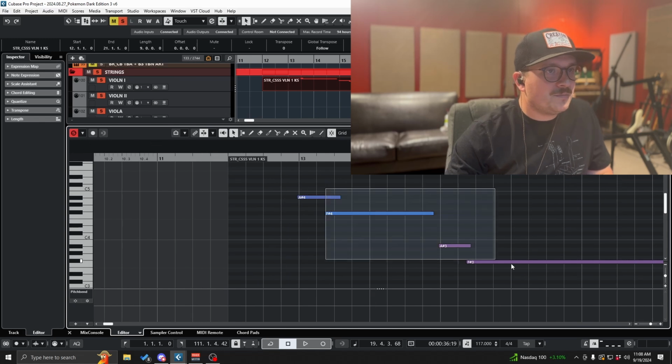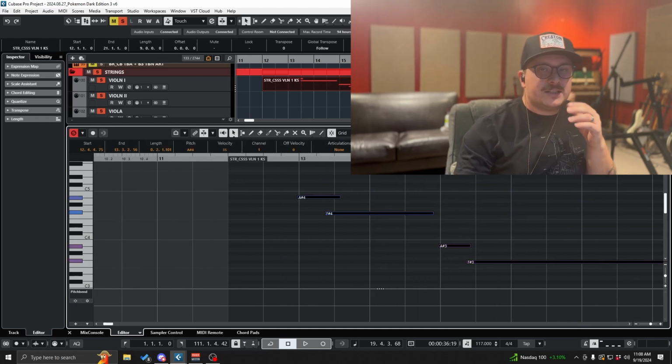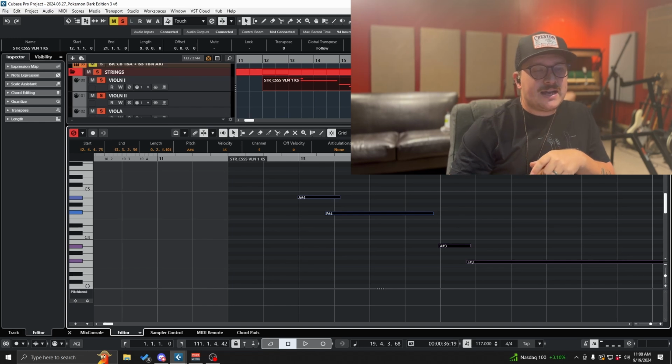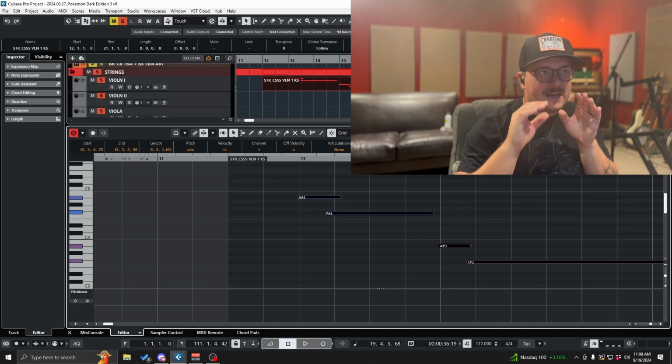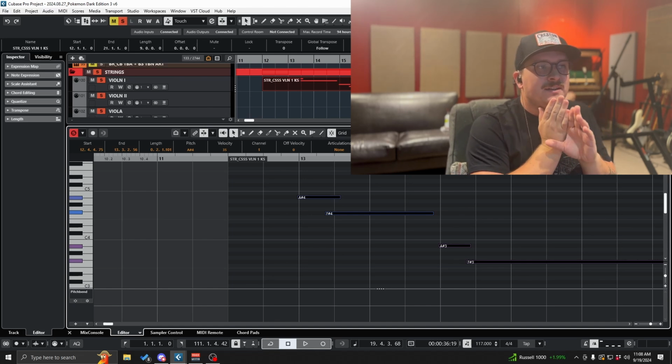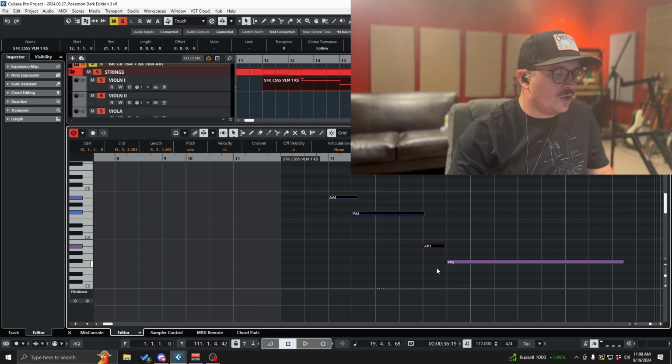And key switches are important because they're basically what articulations we need to give the strings. But when I actually go to notate, I have my Cubase session open as well, and I reference what it sounds like, so that I'm making the correct choices in terms of articulation. So as you can see, in order to get these to sound correctly, they're not quantized. But I know they need to be half notes, so let's quantize them. This is one of my go-to key commands I did. Basically, it forces the length to match the quantize, and then I can do legato so that it connects.